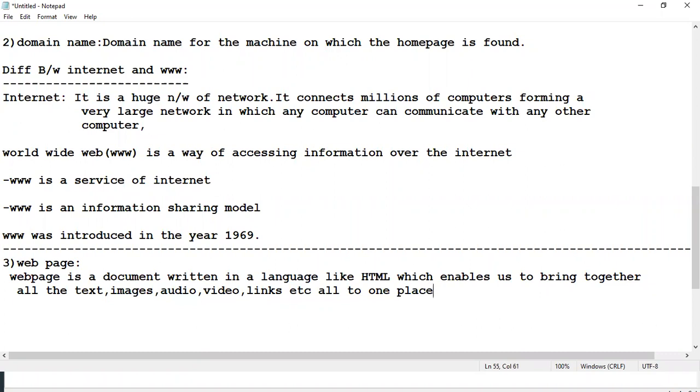So the starting point is a document known as a web page, right? Fine.